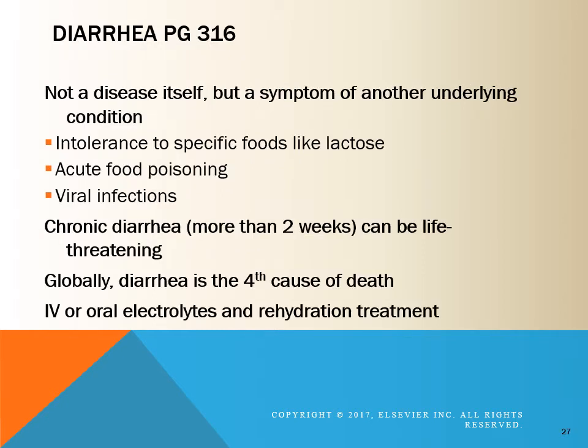Diarrhea. Diarrhea is not a disease itself, but a symptom of another underlying condition. So we talked about several different diseases, and diarrhea was a very common symptom. Intolerance to specific foods like lactose. So key here is lactose. Lactose intolerance is a major cause of diarrhea. Acute food poisoning, viral infections. Chronic diarrhea, lasting more than 2 weeks, can be life-threatening. Globally, diarrhea is the 4th leading cause of death. So crazy, right, when you think about it?